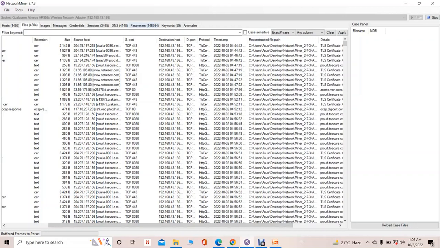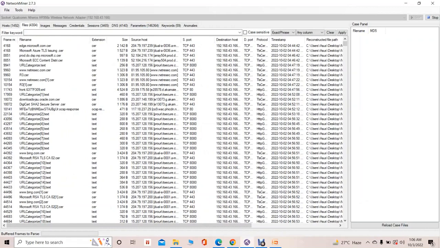So the incoming files to a network, and also the outgoing files, can be captured by using this NetworkMiner tool. We can also store those files. Here those files are automatically saved in a particular path on your computer hard disk, wherever the NetworkMiner tool is running. That is shown here in the reconstructed file path.